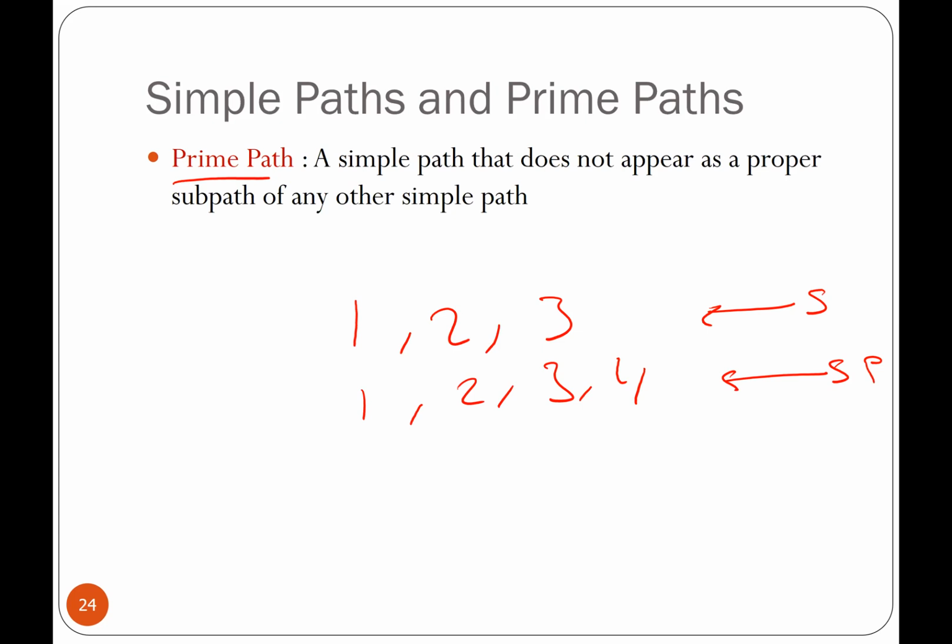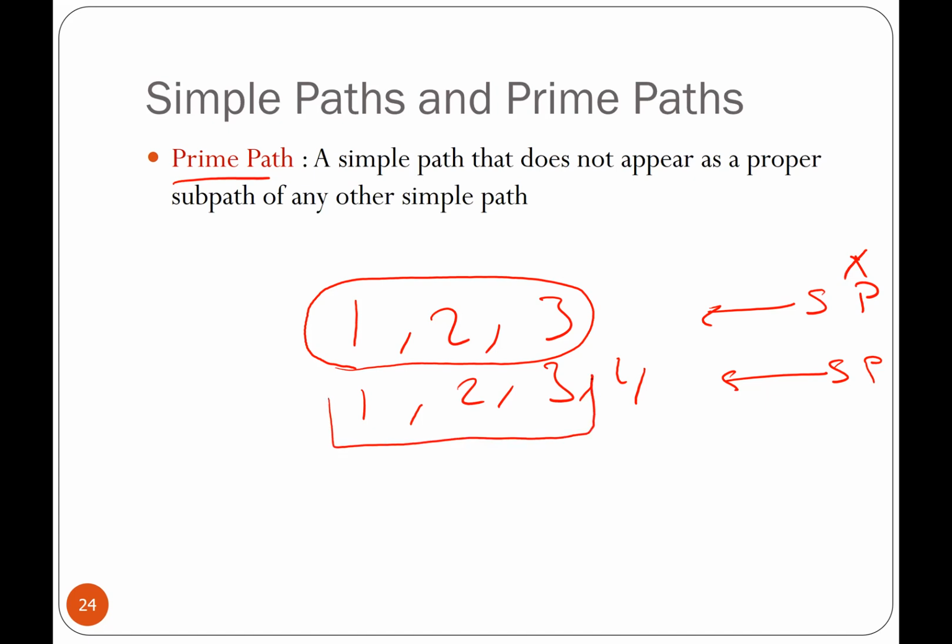It's not considered a prime path because the entire simple path of the first one is completely subsumed by the simple path of the second. So when it comes to prime paths, the second one is considered a prime path, whereas the first one is not.